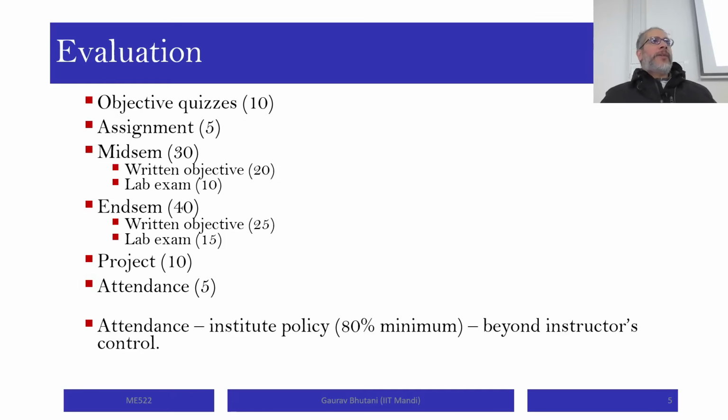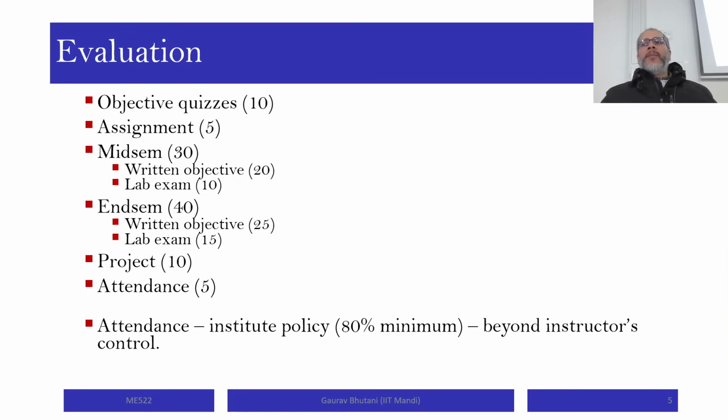Before we close, I want to talk about evaluation, and I'll show this again in the next class. So it's a very granular evaluation, but I've seen that this helps, because in high performance computing, if I give you just one endsem which is heavy, then if you mess it up, it affects your grades. So we'll have 2 quizzes, objective ones on Moodle in this room, based on what we discussed. It's purely objective. We'll have one assignment, which will be more of writing code or writing some comments in a document. So that is going to be subjective in nature, and this will be on parallelization ideas.